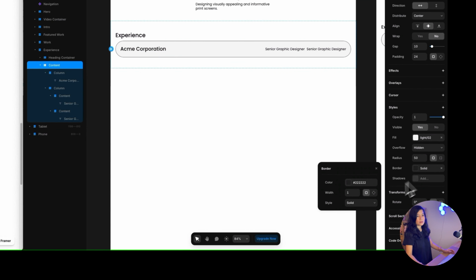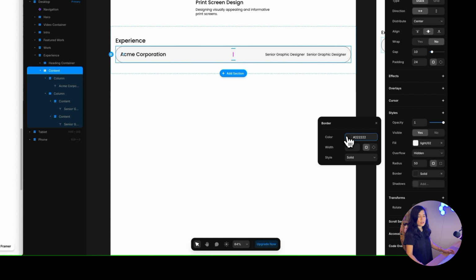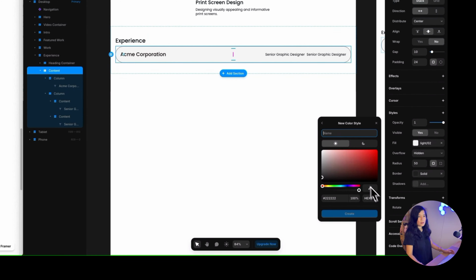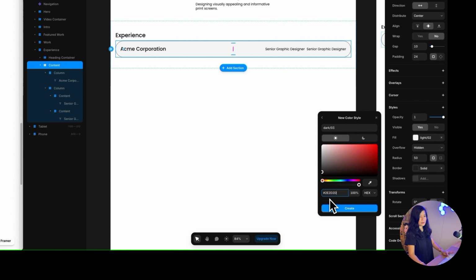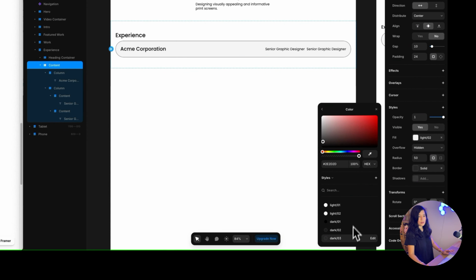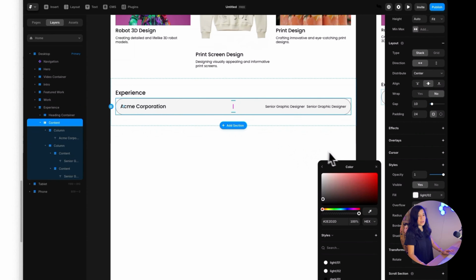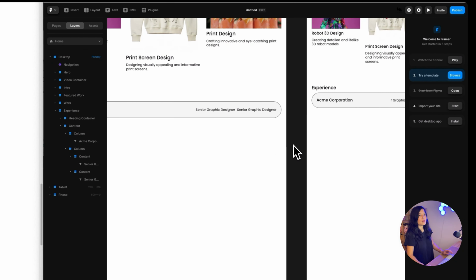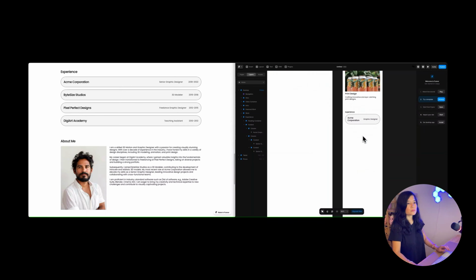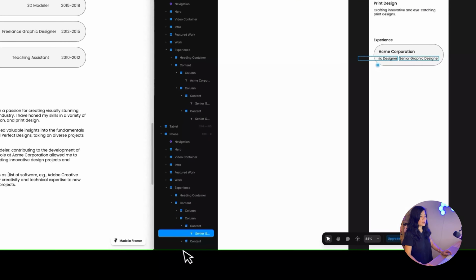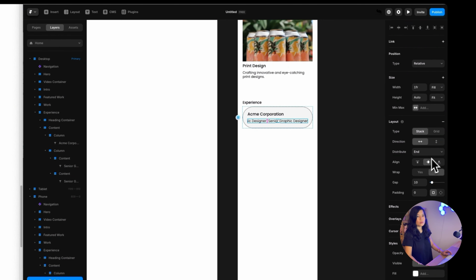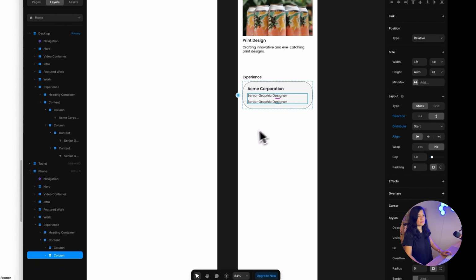We will keep the containers' borders as well. Go to the borders, change color. We will give the color a name for this one. Give the hex. Okay. Right. Perfect. Let's check on the mobile. Yep, so on the mobile, same thing, we're going to have to stack them. Stack this column too. Align to be left. Perfect.